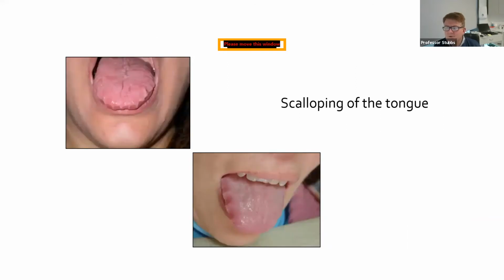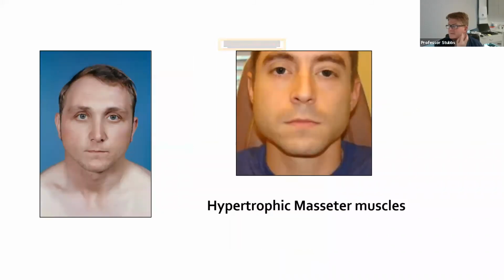We know that clinically, when we look at the mouth, we can see scalloping of the tongue, as we can see here. That's usually a dead giveaway that the patient has the flexing of the tongue in between the natural lower teeth, and usually can occur in patients who have bruxism. Hypertrophy of the masseter muscles. Again, we realise that not everybody has a slim face. A lot of people have rhomboidal faces, and so you can get enlarged masseters genetically. But a lot of patients that you see who have real issues with bruxism often have very large, well-developed masseter muscles, a little bit like Arnold Schwarzenegger and his arm muscles when he does the lifts.